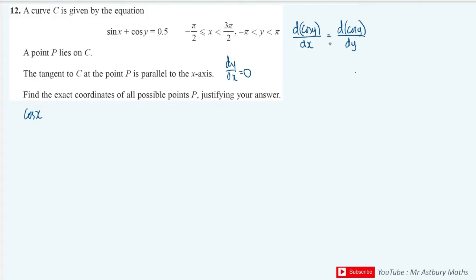But at the moment, these two things are not equal. Well, how can I make them equal? I can multiply the top by dy to cancel the dy on the bottom. And I can divide by dx to get my dx as it is on the left-hand side. So these two can cancel. And then we have equality. So what that tells us then is I need to differentiate cos y with respect to y. And that differentiates to sin y, or minus sin y, sorry. And then I multiply that through by dy by dx. And that, in essence, is the top tip of how to implicitly differentiate.